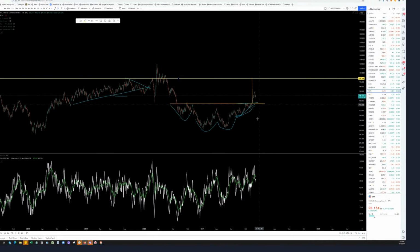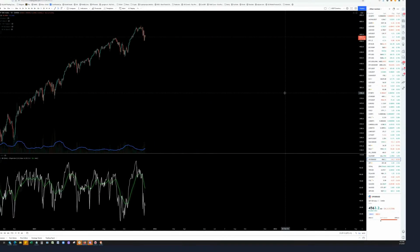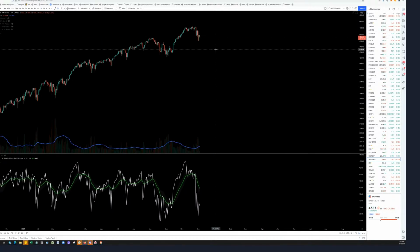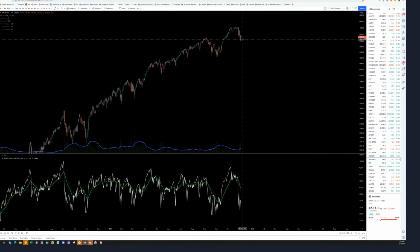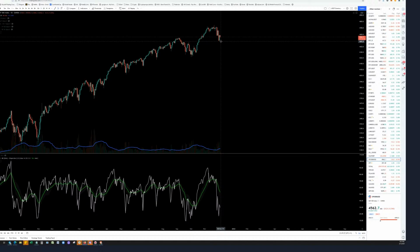How fast we'll get there will decide a few things. However, the other chart. So if we look at the S&P 500, and we have a lot of correlation with that, you can see the stock market S&P 500 has dropped a fair bit, and our RSI has dropped down deep. So is it bad yet? Well, it's not good at the moment, but the main one, where's Dow Jones? Where is it? Okay, is that the one?